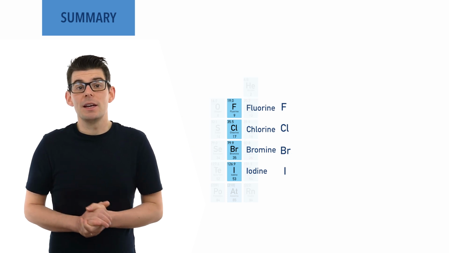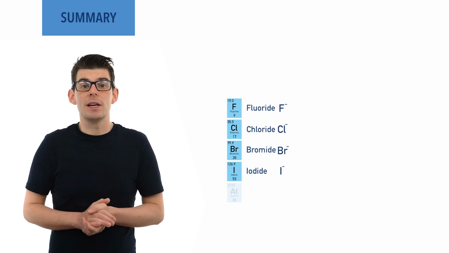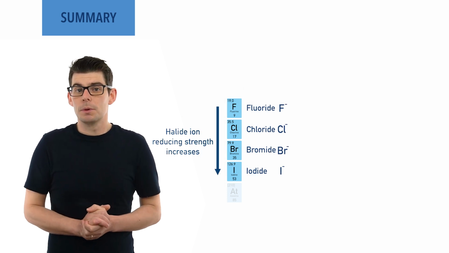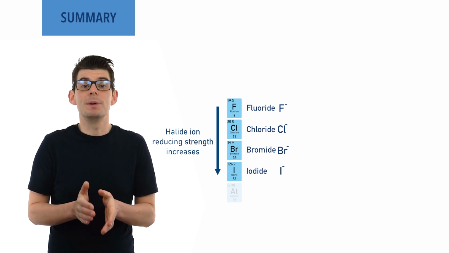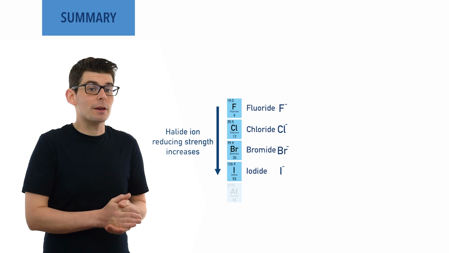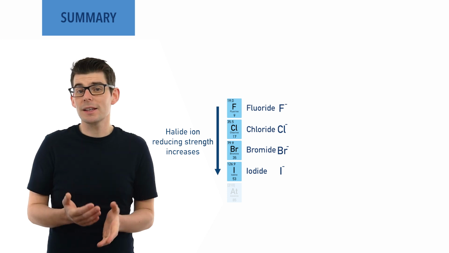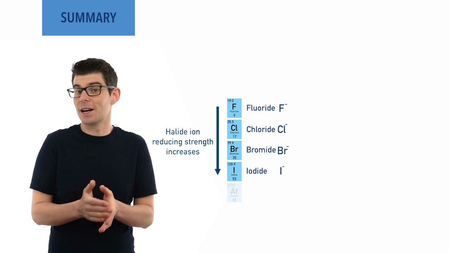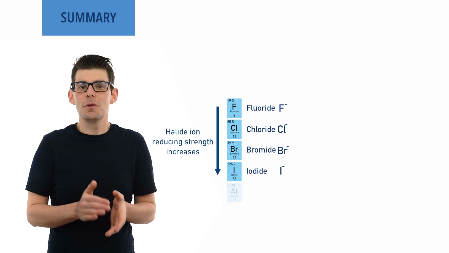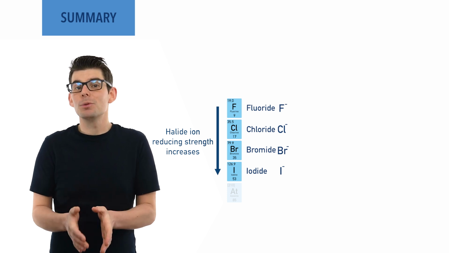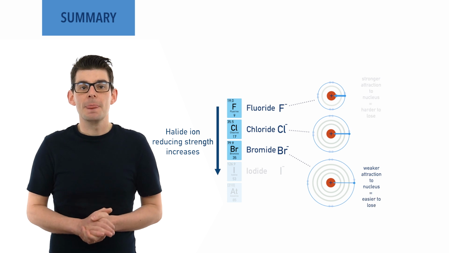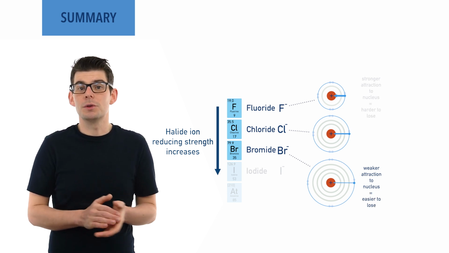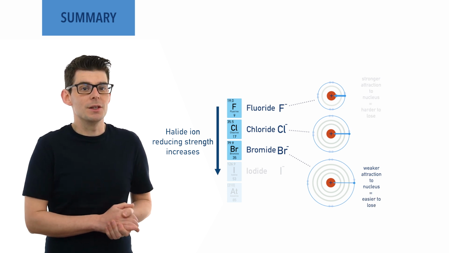The ability of halide ions to act as reducing agents increases down the group. A reducing agent is something that causes another species to be reduced by losing electrons itself. As halogen atoms attract electrons less easily down the group, halide ions formed by them then are less able to hold on to their gained electron and lose them more easily, enabling something else to be reduced, making them stronger reducing agents.